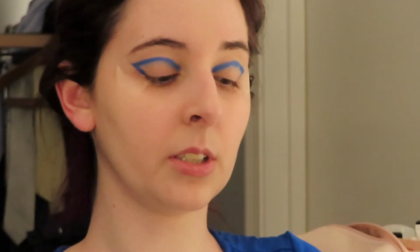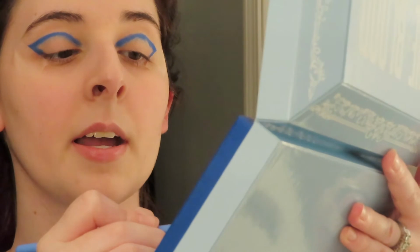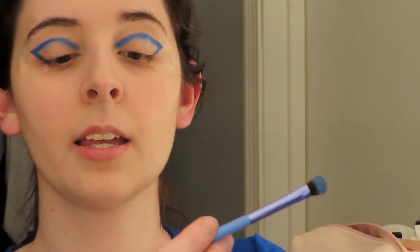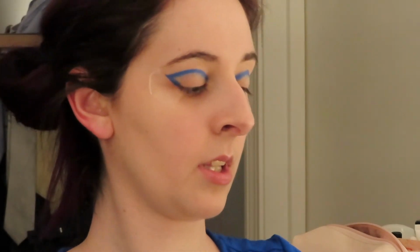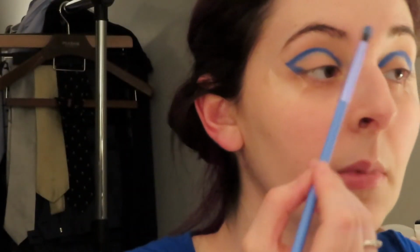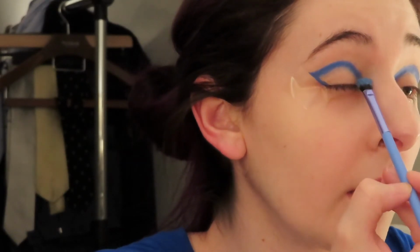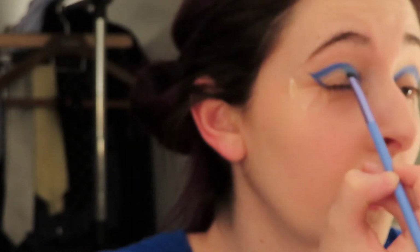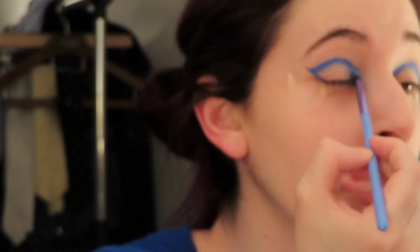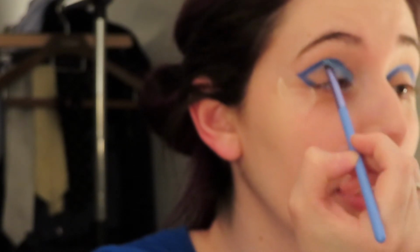So first we're going to take that Ice Tray, and I'm going to load it up on just any eye shading brush. I'm going to take my little mirror and put this towards this shade here. Notice I did not do my foundation first because I wasn't sure how bad I would mess up. Oh, I'm really loving this color.